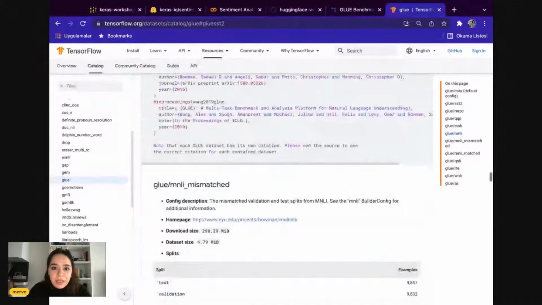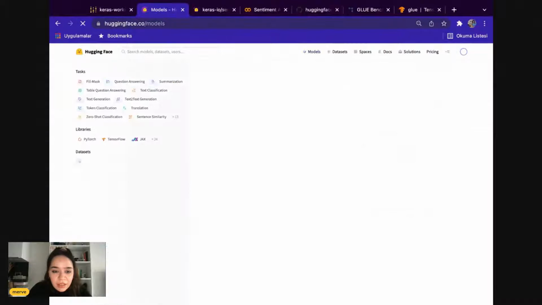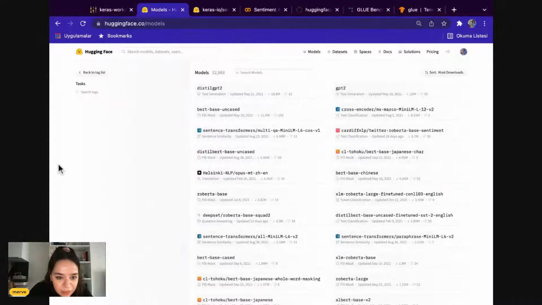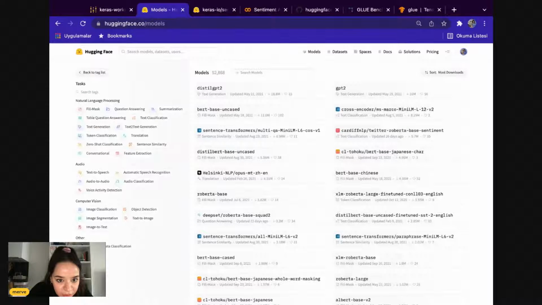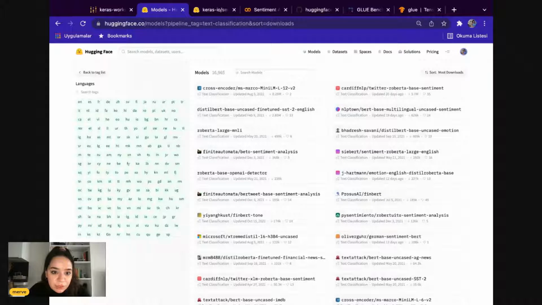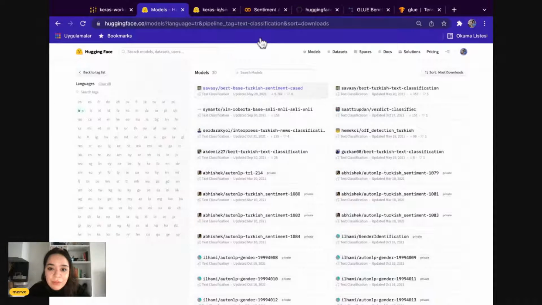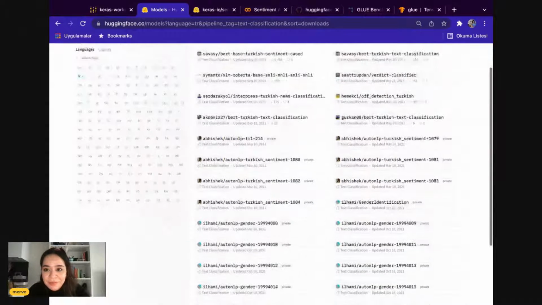In Hugging Face Hub, by the way, you can basically get this with text classification. Because it's a text classification task, you will find all of the GLUE tasks under one category. We have multiple sentiment analysis tasks, and we also have them across different languages, because people also have these GLUE tasks in different languages as well. For instance, we have one for Turkish. There are many of them.